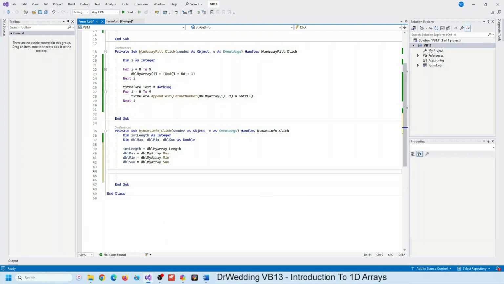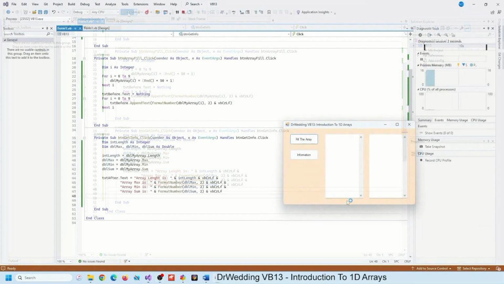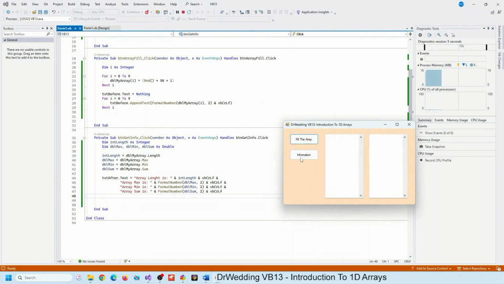After these values are loaded into the variables, let's print out the variables and see what they return. Let's run the program and see what happens. I'm going to run the Get Info button first.